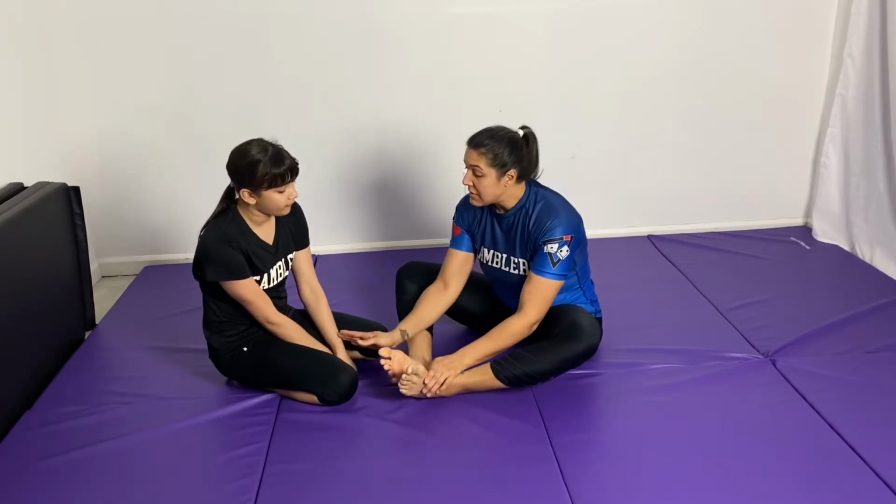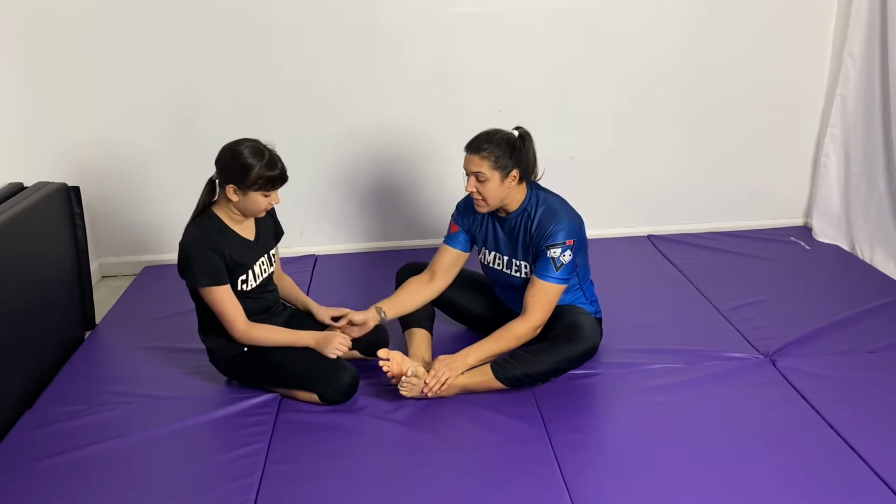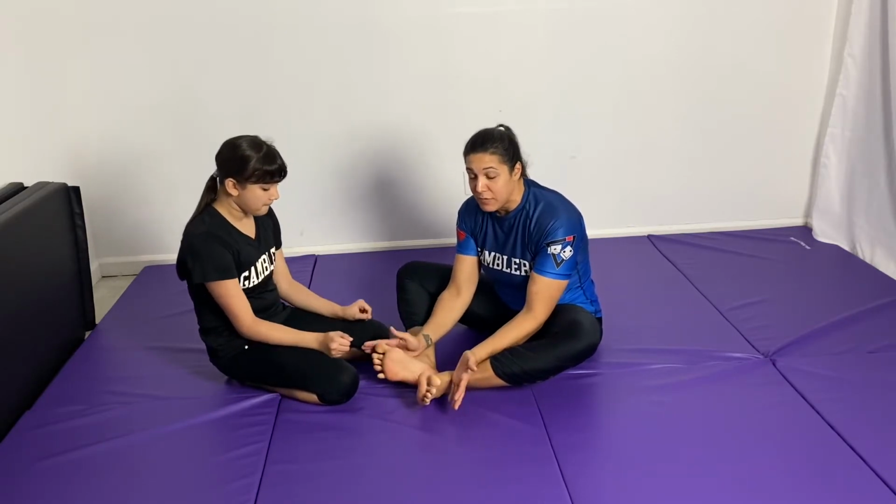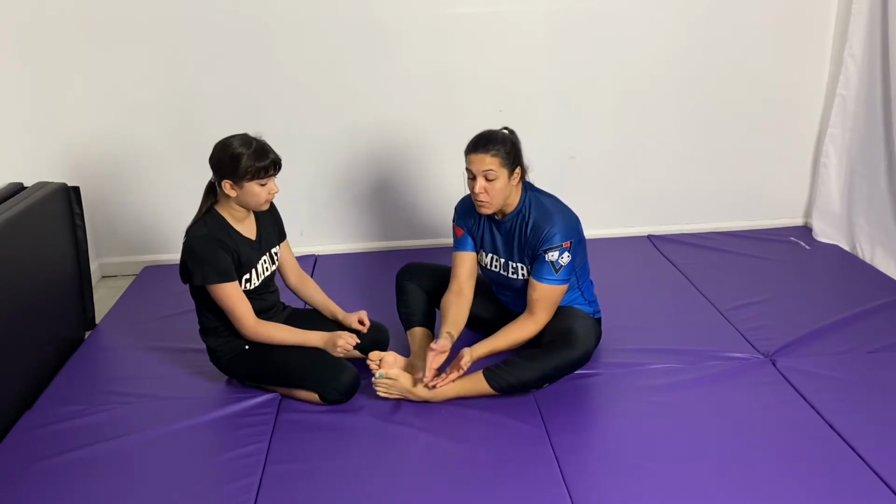Just to get started, for those of you who are not familiar with butterfly guard, it's when you're sitting in front of your opponent and you have butterfly hooks, which just means that you have your feet inside of their legs, kind of hooking onto the back of their thighs. Your feet are active for butterfly guard, so your toes are always going to be pointing towards your shin. You don't want to have your feet flexed like this, because they're going to be able to pass over easy.